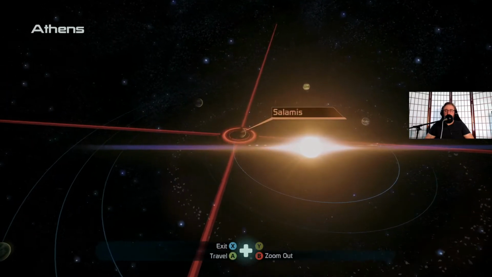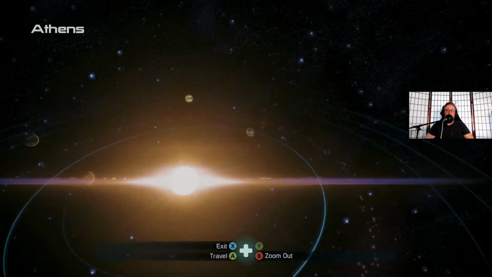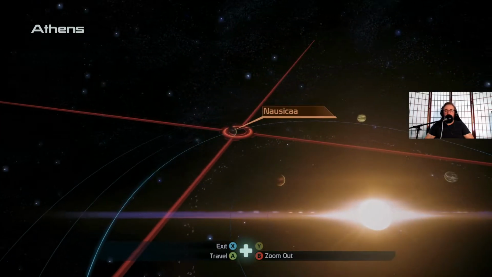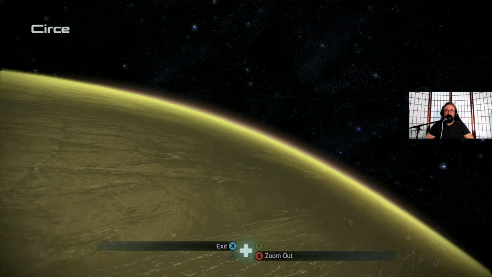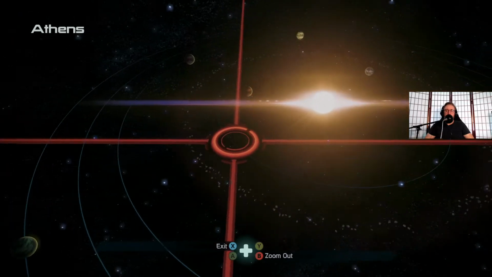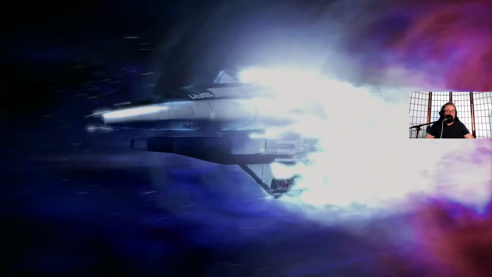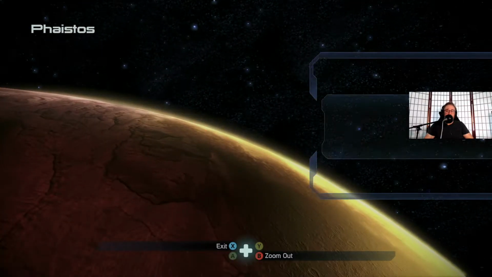Hold on. Does that mean we have nowhere to land on this planet, in this system? Did I not check you? No, I checked you. Huh. Maybe we don't have access to it yet, or something. I'm intrigued. All right. Well then, I guess we're going to Knossos, and we are going to start our little adventure to go after Liara.